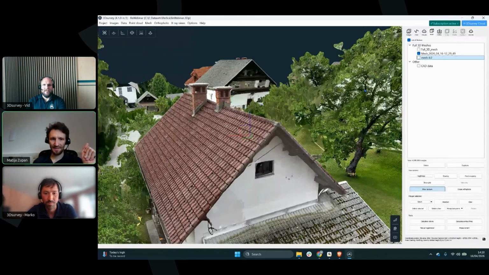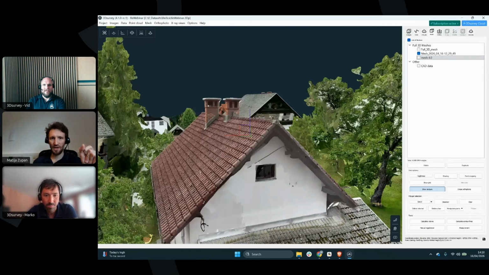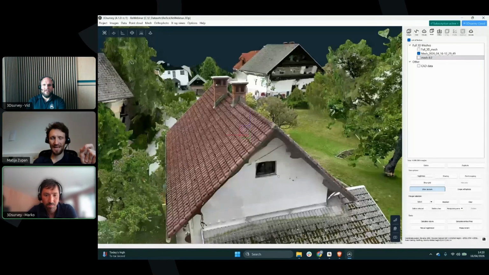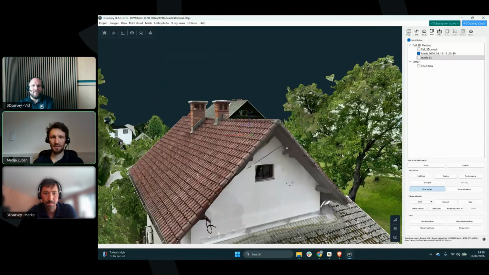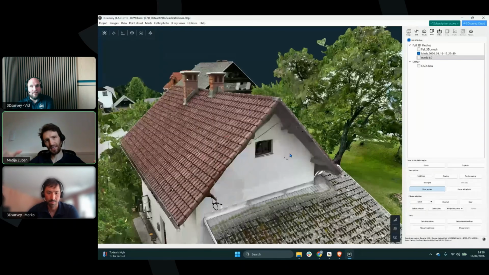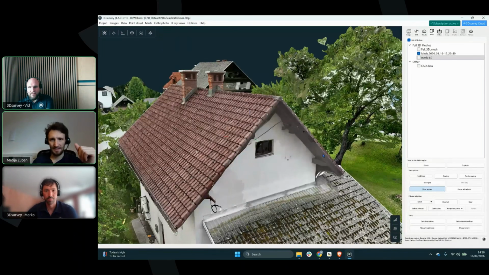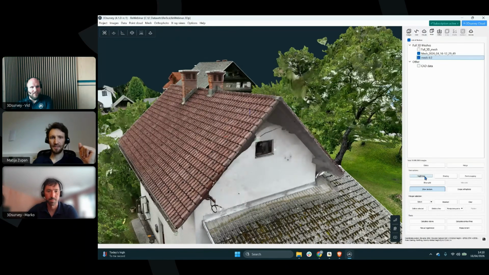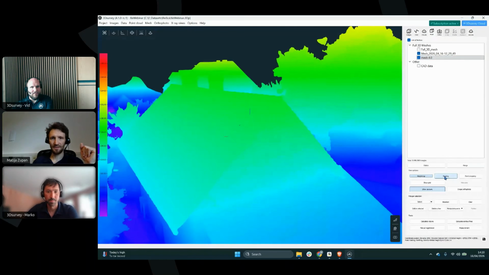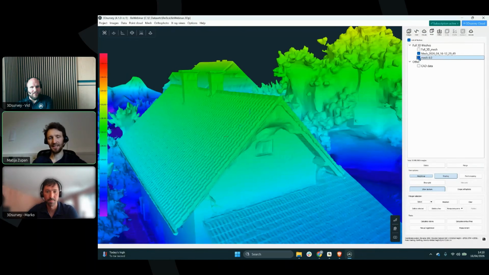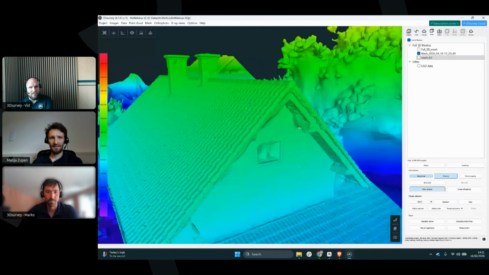This one I like because the pain of many users are these sort of under roof edges where photogrammetry often fails because not a lot of users take images from the lower side, and the new algorithm now handles this much better. If we look at it like this, you can see that this underhang here is handled a lot better in the newer version.